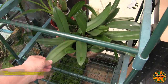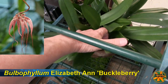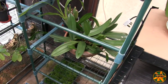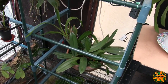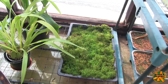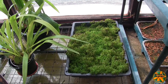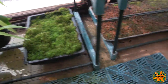That's my Bulbophyllum Elizabeth Ann Buckleberry. That's chucking new growths out left, right and centre, all over the place. Seems to quite like living in that bowl. It's quite easy to keep moist in there, which is good. I grow live sphagnum moss as well, which I do use sometimes. Just literally, these are like seed trays but with no holes in, so they do actually hold a layer of water.